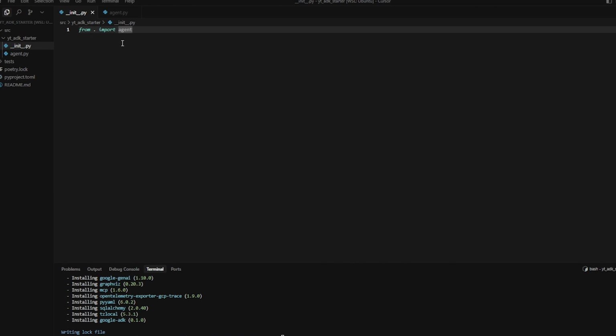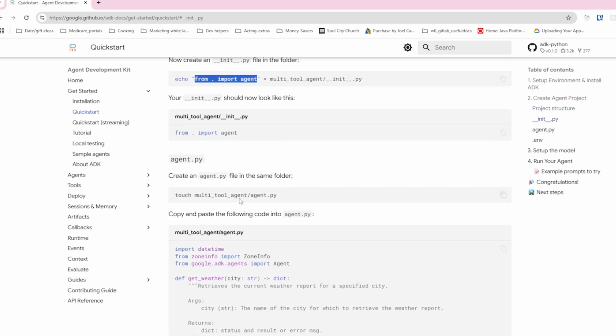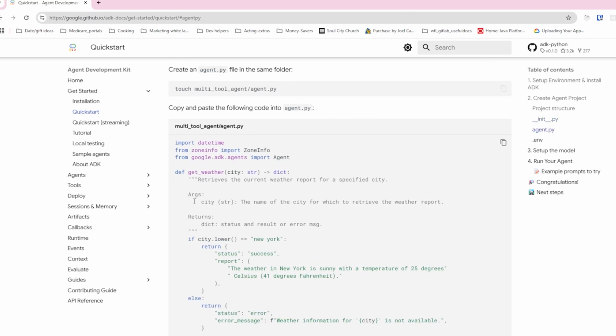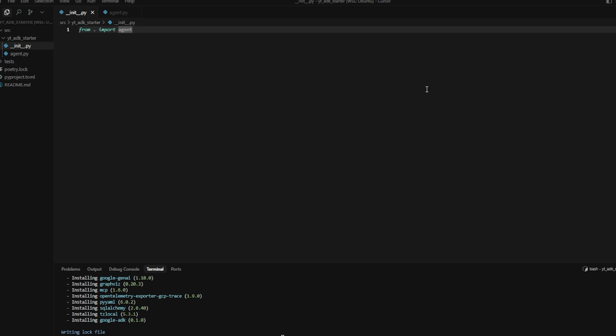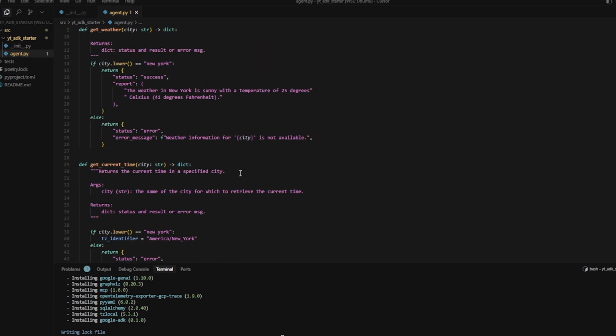Cool. All right. The next thing that the documentation is going to call for, as far as I know, is that we need to add some code here to basically create a weather agent in this tutorial. I'll copy this and paste it right over here, and we'll save that.